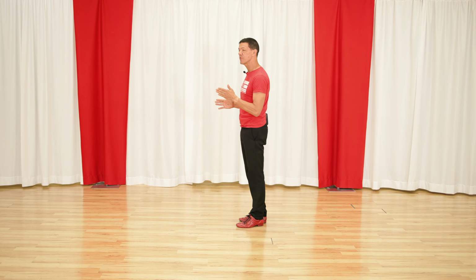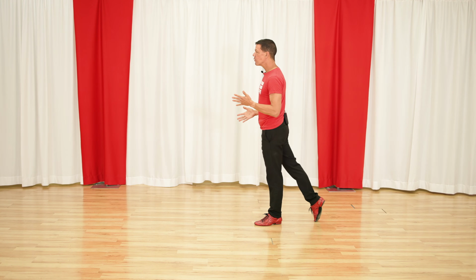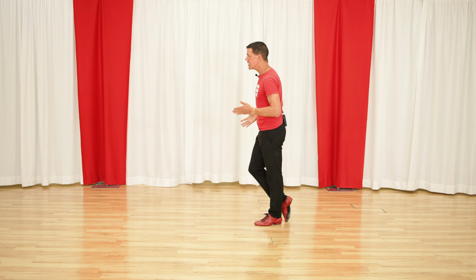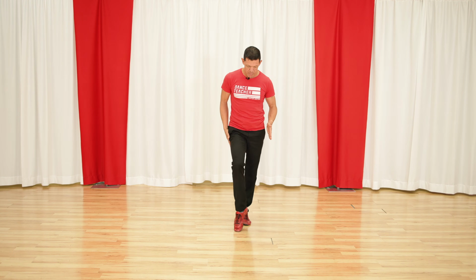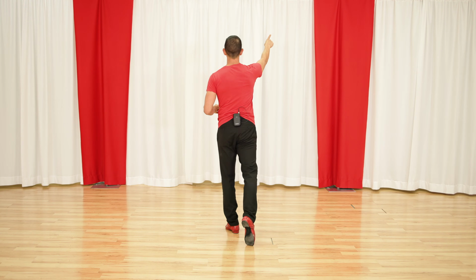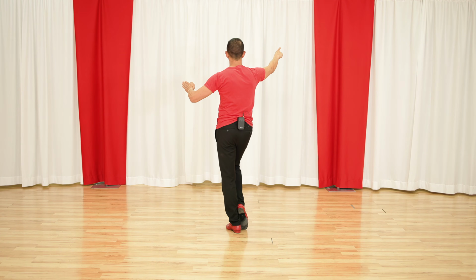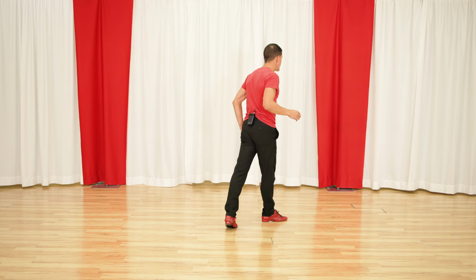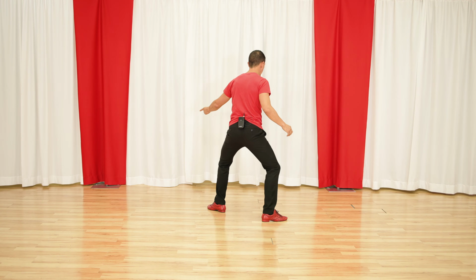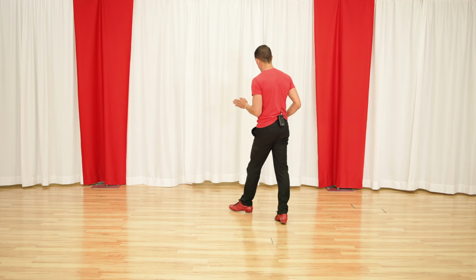So the first 2 things I have to understand are tracking. What is tracking? If I'm walking forward, I'm pulling my foot underneath my body. If you watch that straight too, I'm pulling my foot underneath my body before it goes where I'm going. If I want to walk to a diagonal, I don't just walk to a diagonal, I have to track underneath my body and turn and walk to a diagonal. And I want to track this foot not to go that way, but I need to track underneath my body before I turn and go to my new diagonal.